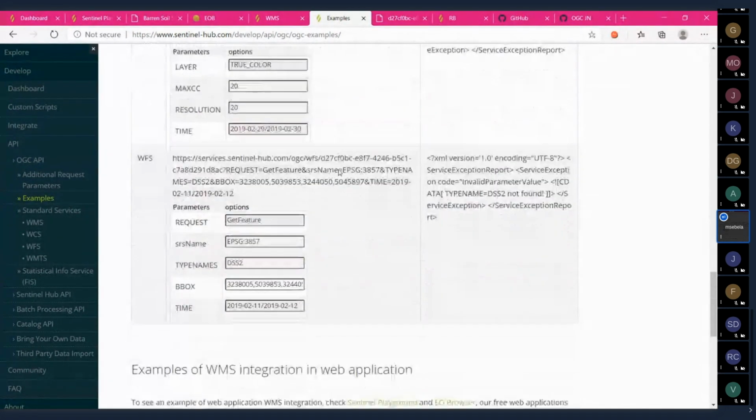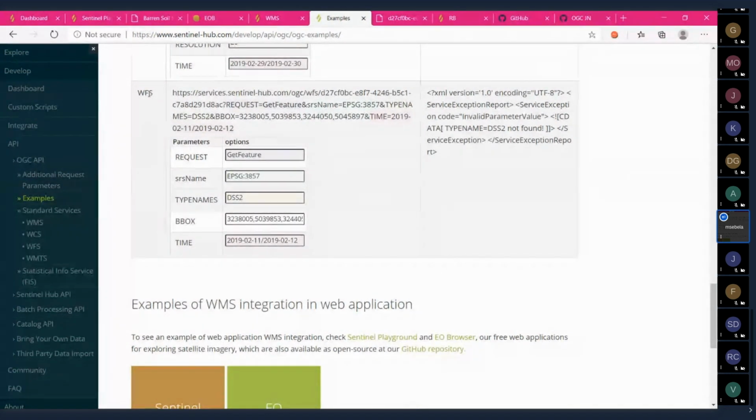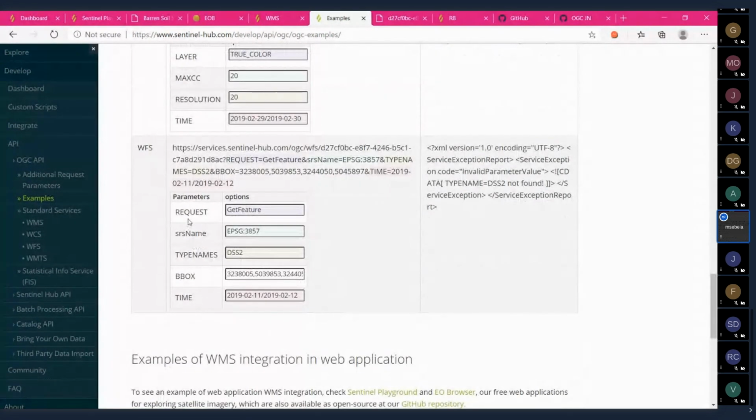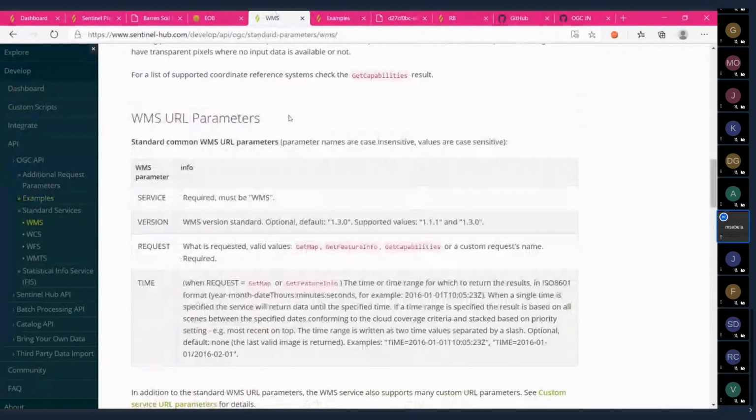Then the next one we have, we're going to look at WFS. WFS is a little bit special in terms of the parameters, because aside from the request and the bounding box and time, such as the other ones, what it also needs is a type names. And type names is nothing complicated.